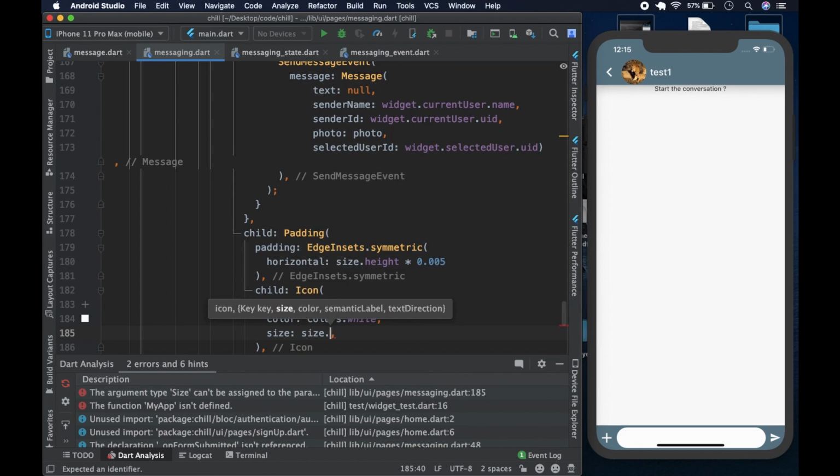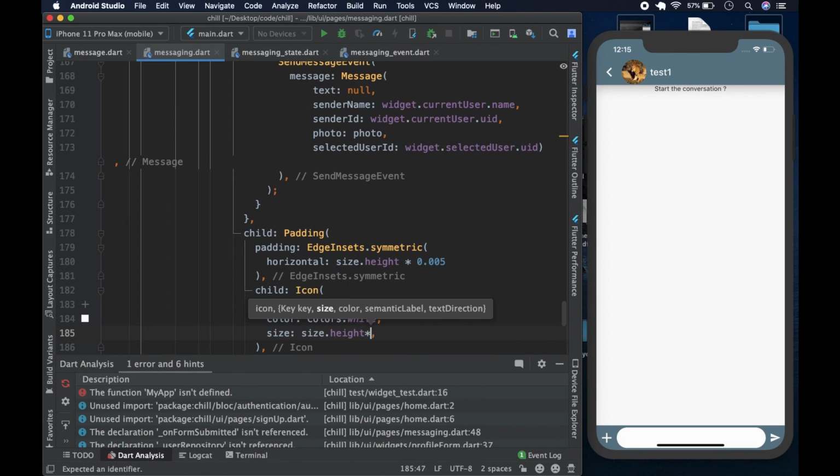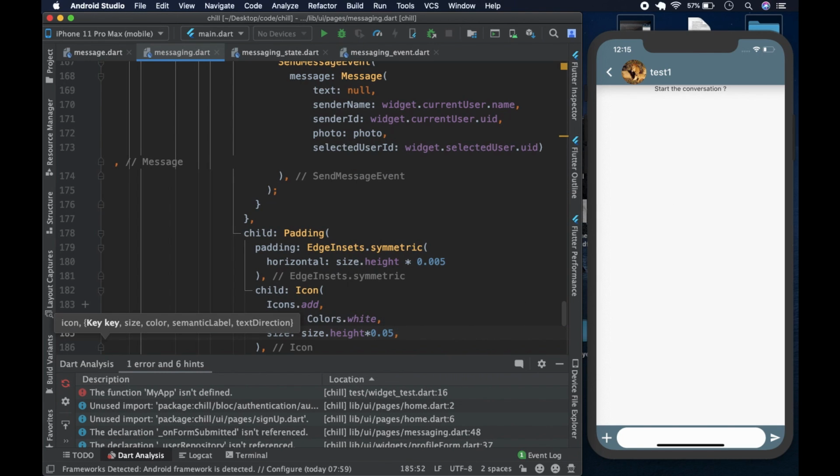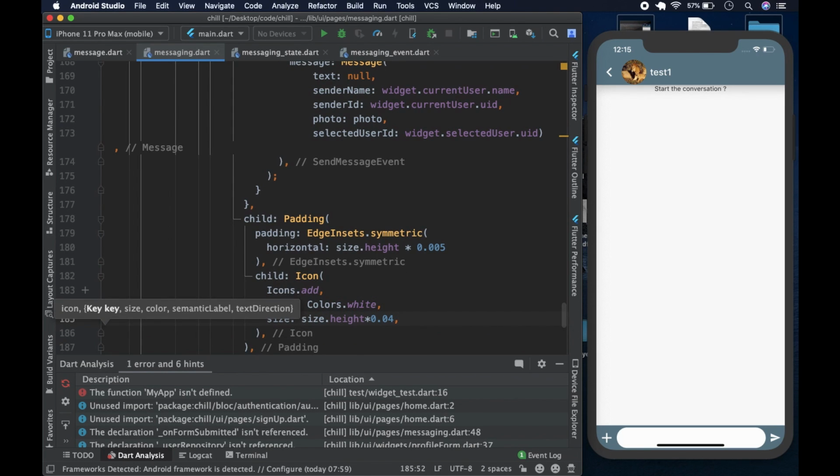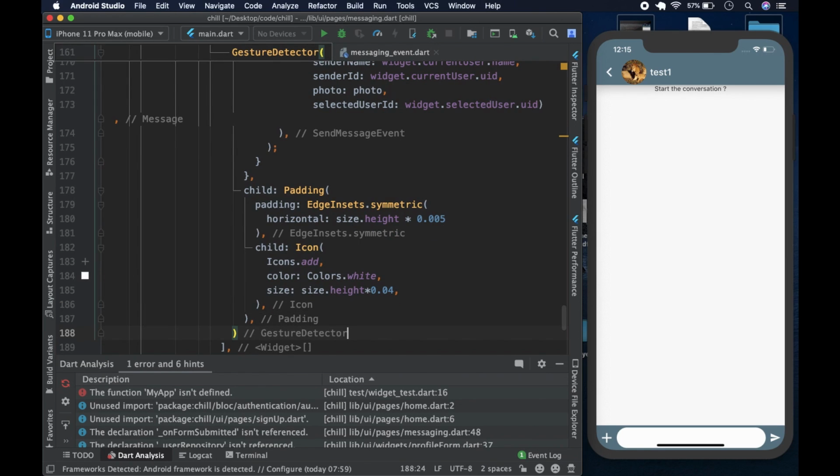So you could say size.height, and we multiply it by 0.05, like so. Or let's make it 4, right? You could make it 5 though. I mean, experiment. It's after all, it's your app. Make it and break it.